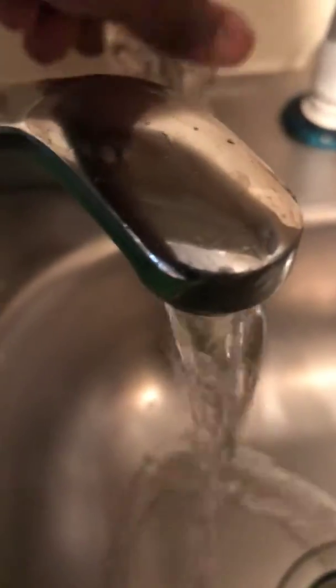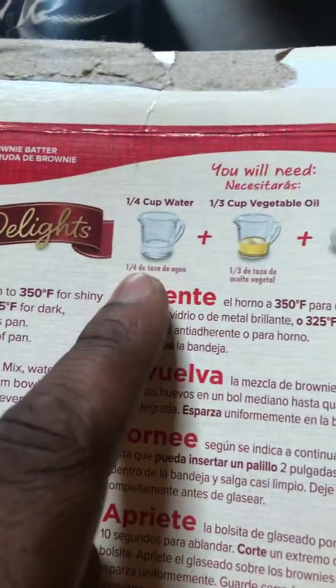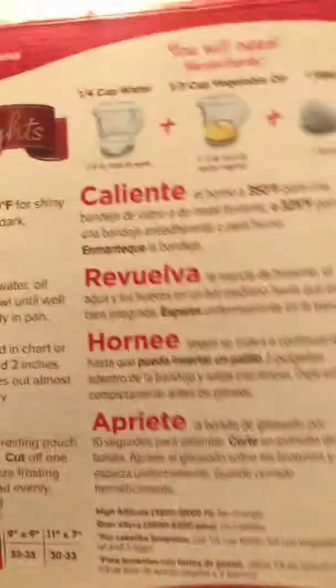But in the meantime, I'm gonna turn on the water. Okay, it says one egg. It says 1/4 cup of water, and 1/3 cup of oil. Phoenix is right, guys.